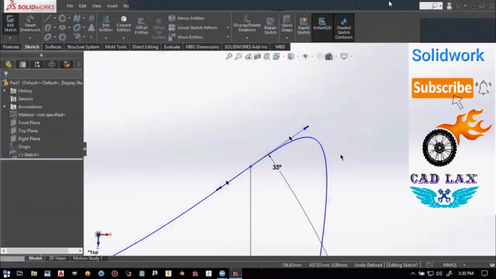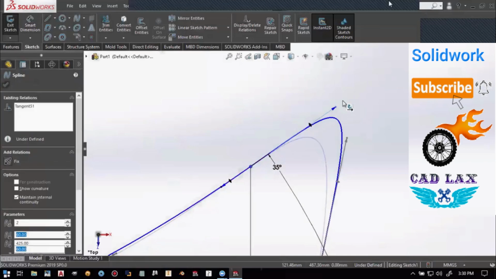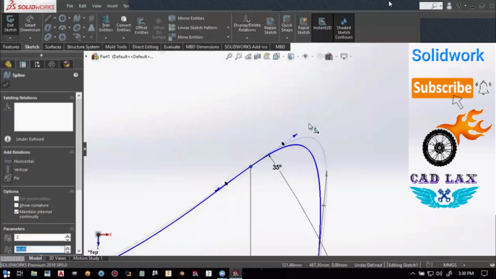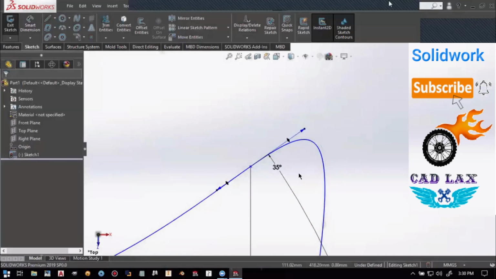Still underdefined, because whenever you apply an angle on this handle, you can see I can move this handle with the same angle in this direction. So what I have to do is also define the distance of this handle from these points.